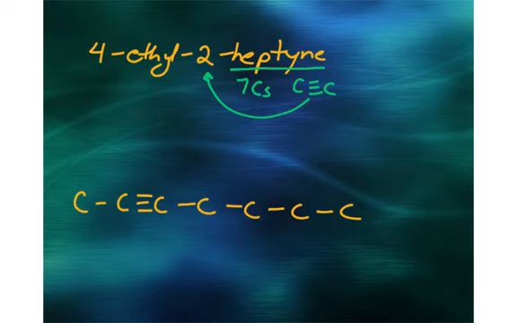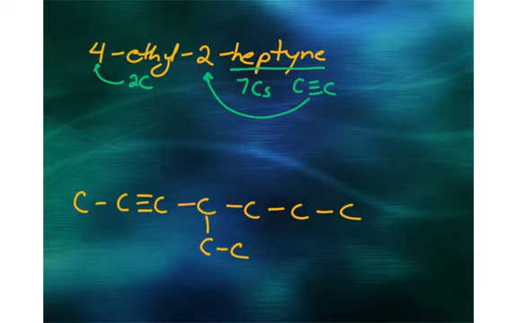Then on the number 4, again, just numbering from the left, 1, 2, 3, 4, I've got an ethyl. Ethyl is 2 carbons big. You can put them down if you like. I usually put them sideways like this, but if you want to go down, that's fine. Just takes up a little more space. So I've got all the pieces here. Again, eth is a 2 carbon substituent. Number 4 tells us where to put it.